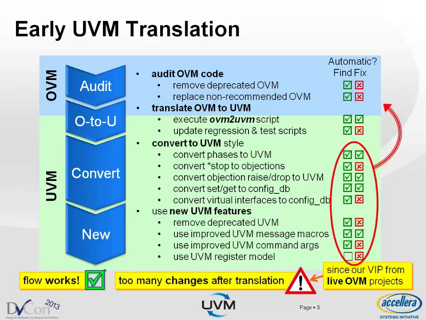And specifically, we're auditing our OVM code to check if there's any strange things in there. Then we do a translation to UVM. Now, at this point, you can run with UVM. The next stage, though, is to convert to UVM style. So instead of using the older style, the OVM run phase still exists in UVM. There's something called run. But this means we should be converting that to be run_phase with the phase parameter, etc. The objection handling and the configuration database has changed a little bit.